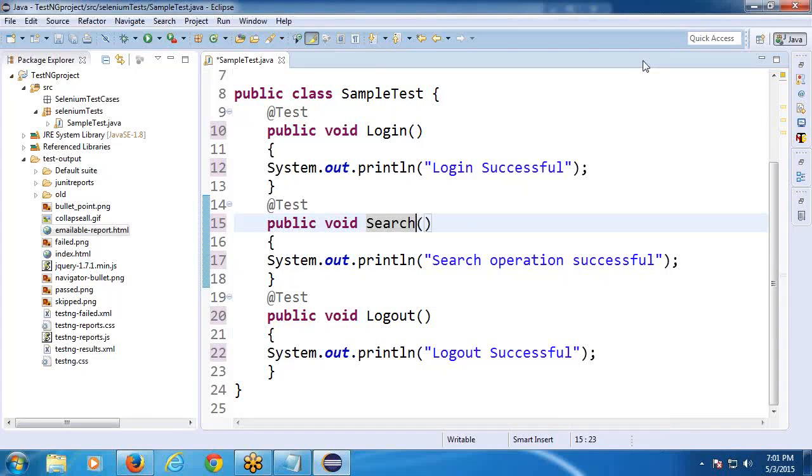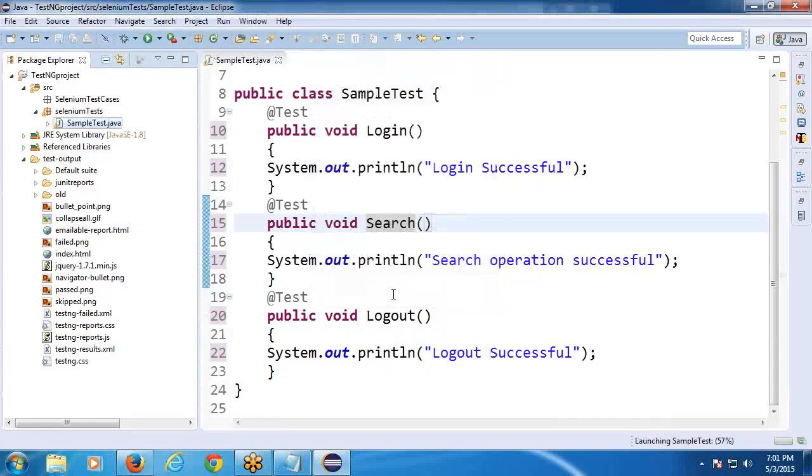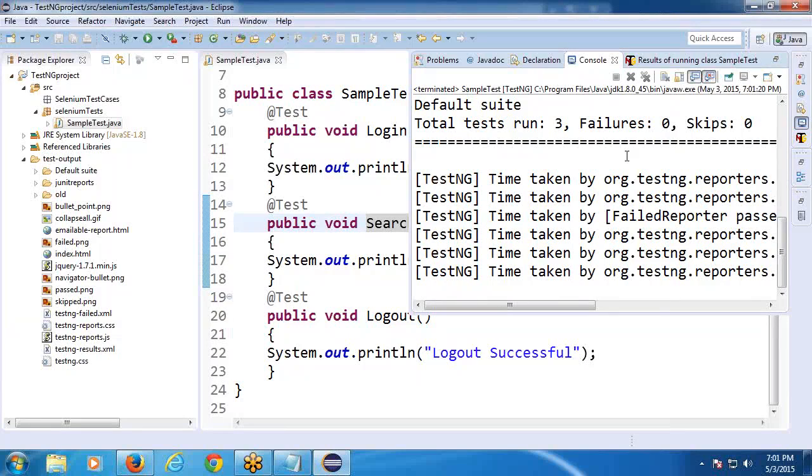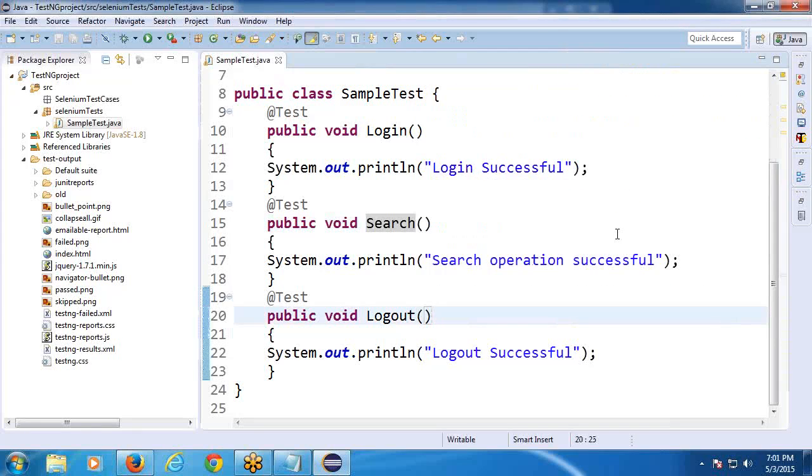But the alphabetical order is login, logout, search. Try to execute this one. Run as TestNG program. Observe. First login, next logout, last one search. But I want first login, next search, next last logout.